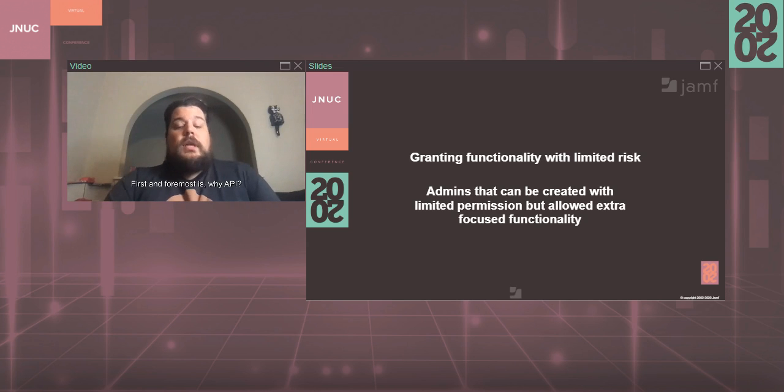First and foremost is why API, and the answer can be broken down to one simple sentence: granting functionality with limited risk. Especially when you're working with mid to large size school districts, you can have multiple admins in your MDM instance to help with that workload.